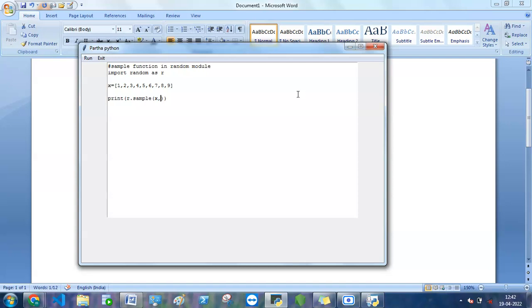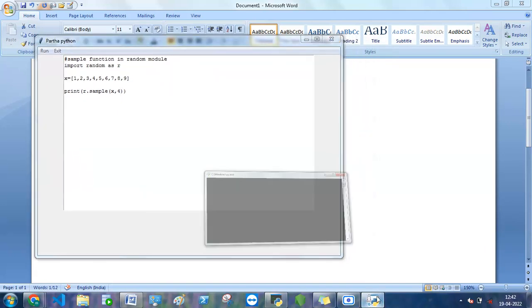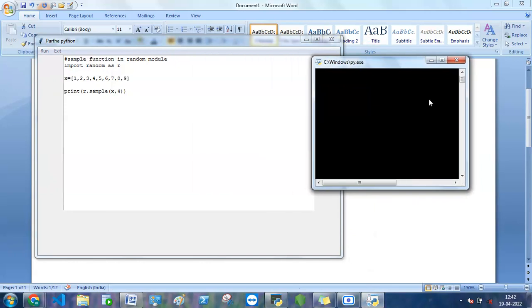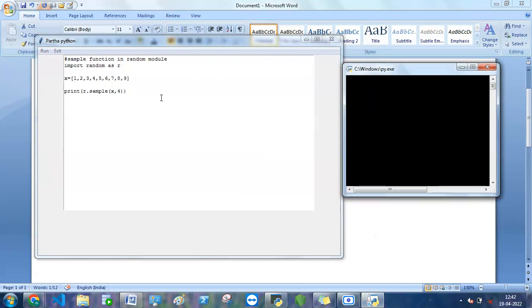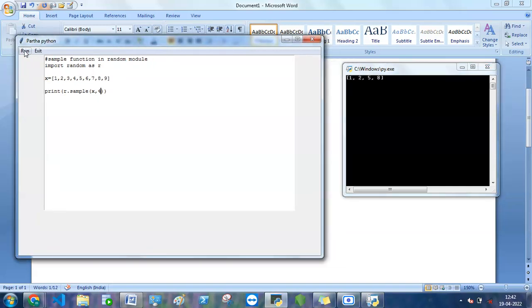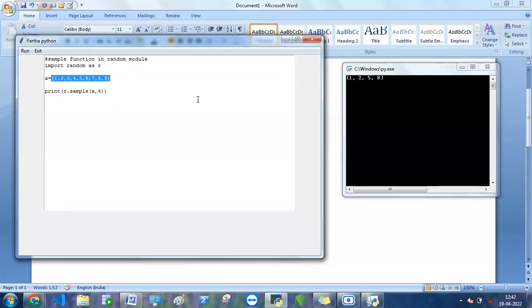I want four numbers from the nine numbers as a random value. This is my output window, and let me run it. You can see we got four random values from these nine numbers: 1, 2, 5, and 8.